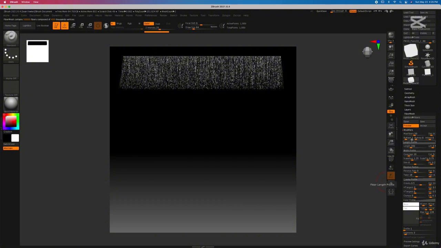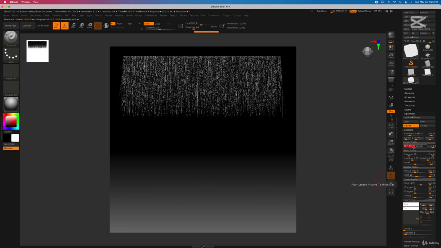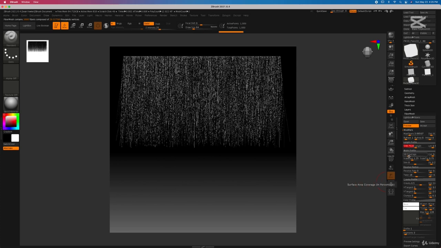And now I'm just going to mess around with some of the settings. I don't need to necessarily have that many fibers. Maybe something around the vicinity of that. I'll lengthen, I might go with something a little bit longer. And coverage, I do like something like 13.